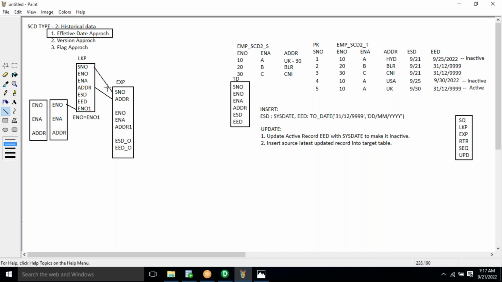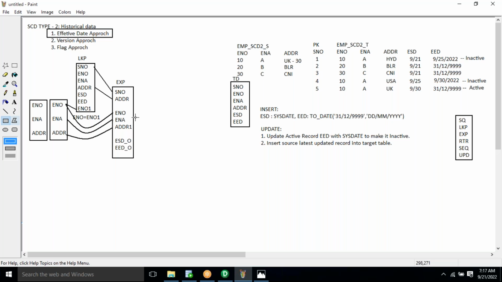So whatever we will be using in the router condition, insert and update, only those ports we have to drag and drop here. In the SCD type 1 we copied employee number and address, but here employee number we will not have the primary key, we have the primary key on serial number. That's the reason we have to take that SNO. So like that we will be drag and dropping here, and then in these two output ports in the effective start date you have to write this timestamp function. Okay, you know how to write. And then effective end date underscore O, here we have to write this to date function.